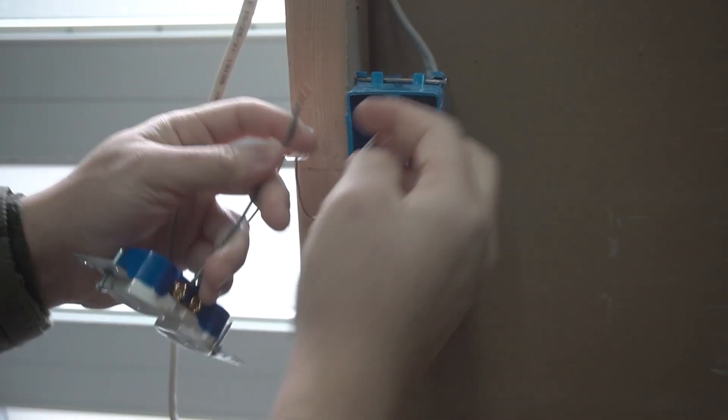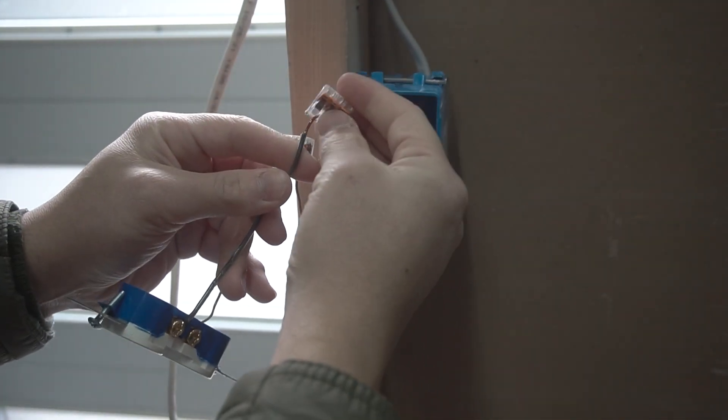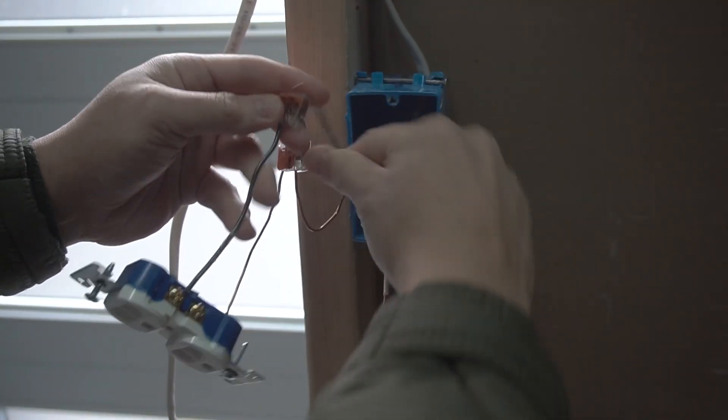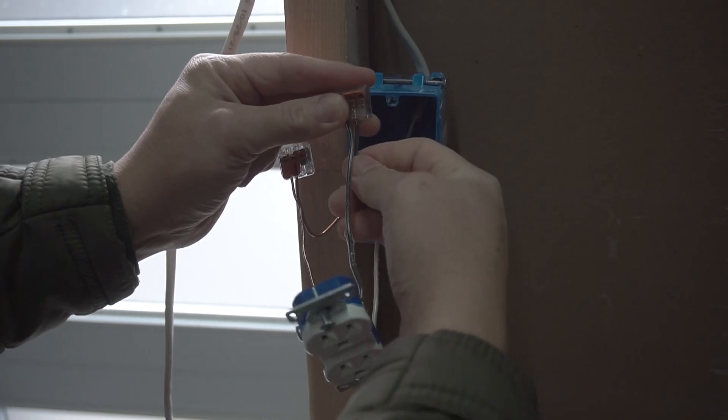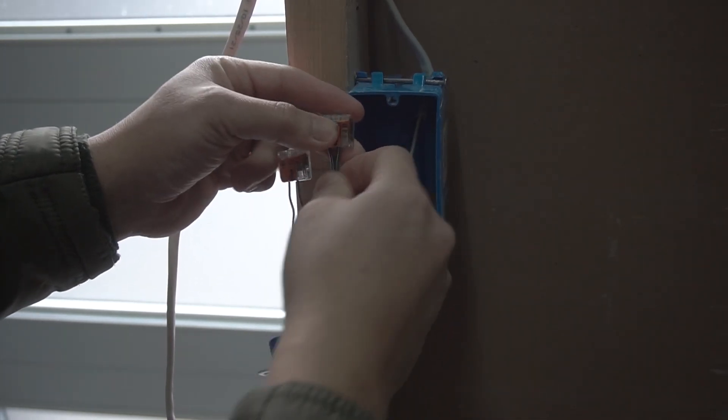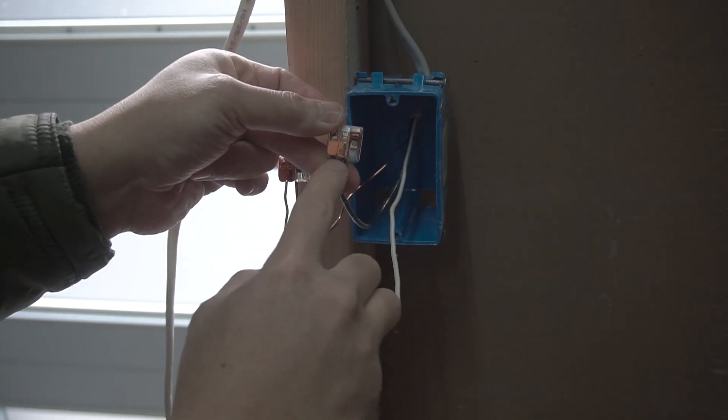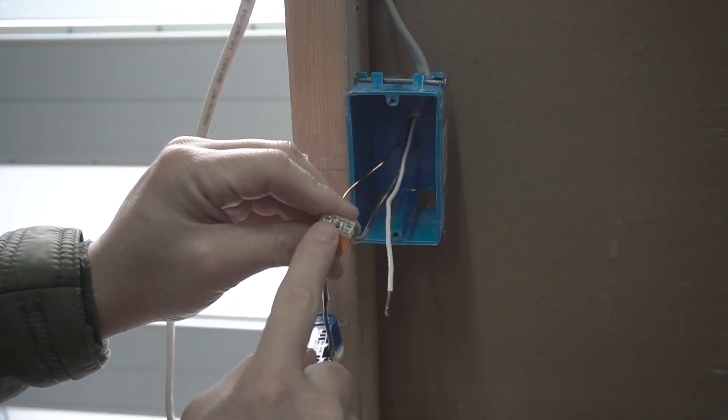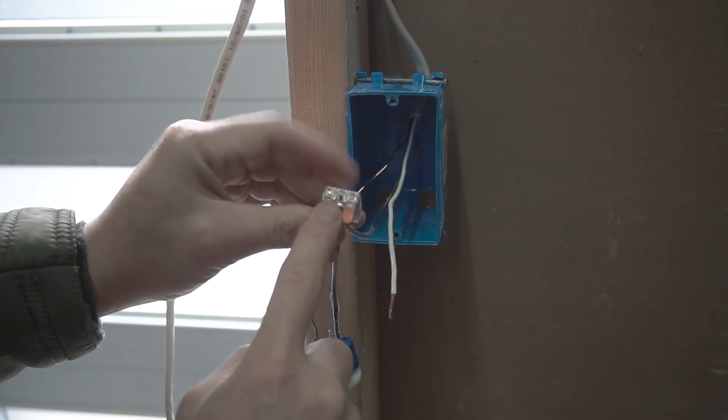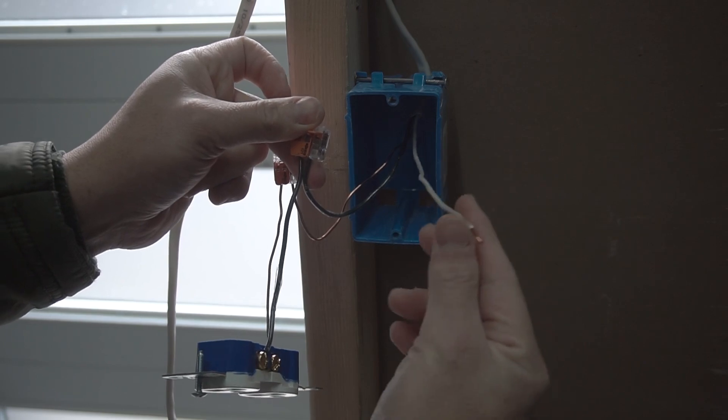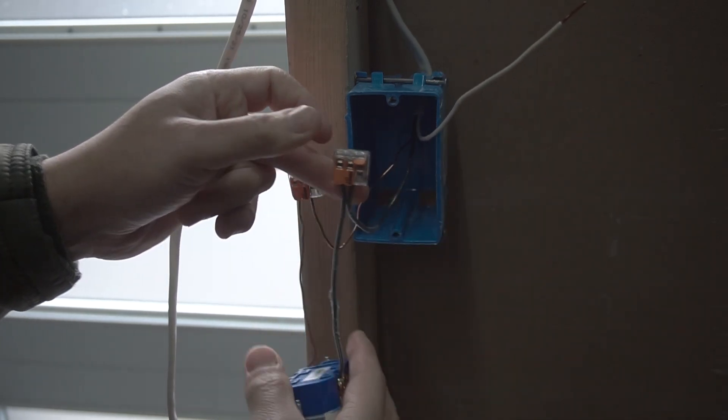Take the hot from the outlet and we're going to take the hot from the 14-2. Put that inside. Now it's very important that when you're installing it through the Wagos that there's no exposed wire in the bottom and that the wiring at the top is touching the ceiling or the roof of the Wago wire connector. Now for the neutral of the 14-2, we are going to leave that and set that aside for now.